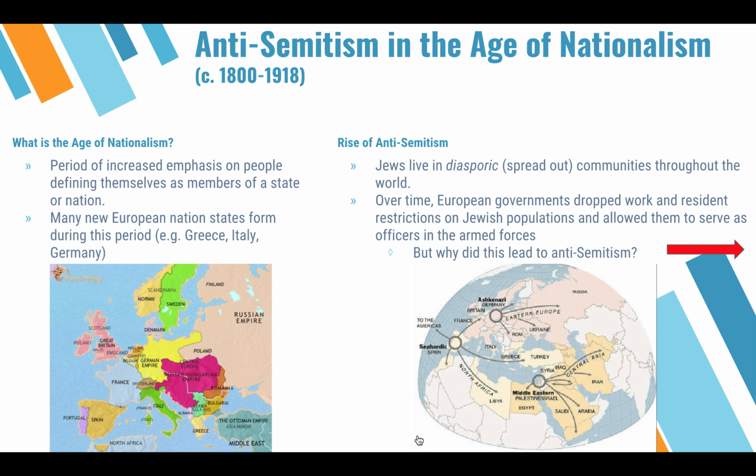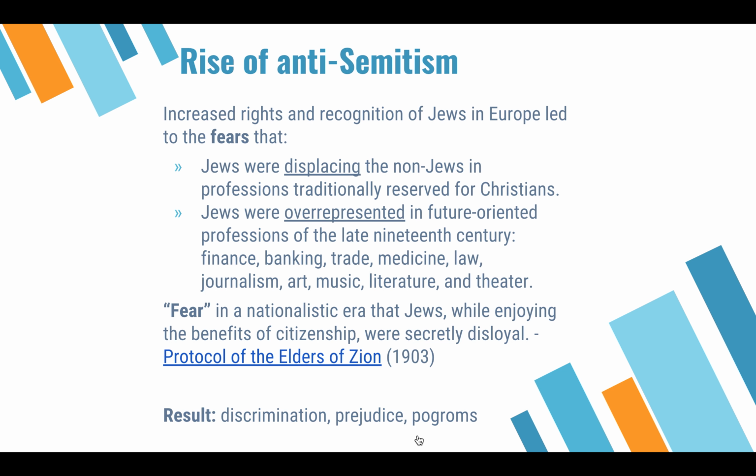Again, why anti-Semitism? Why are Jewish people targeted for persecution? Well, one reason is that they do not have a majority population anywhere. They live in what are called diasporic or spread out communities, right? Or a diaspora. So because of that, they oftentimes experience essentially the fear of the unknown, right? And this next slide will give you a better sense of what I mean here. Again, this is highlighting fears, not realities.